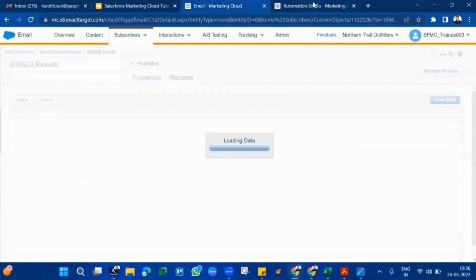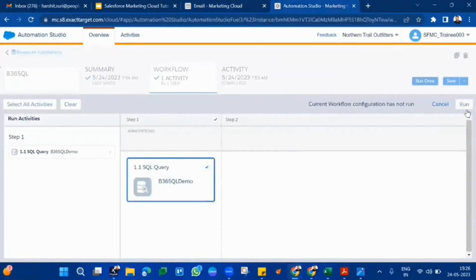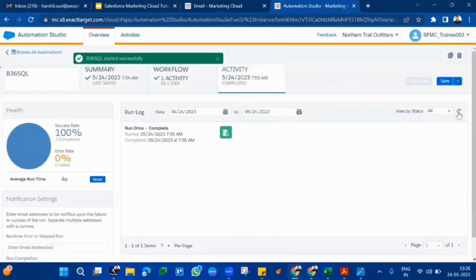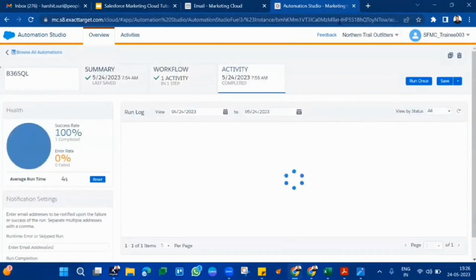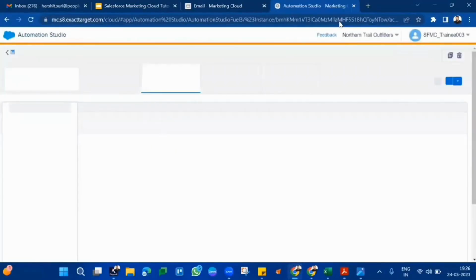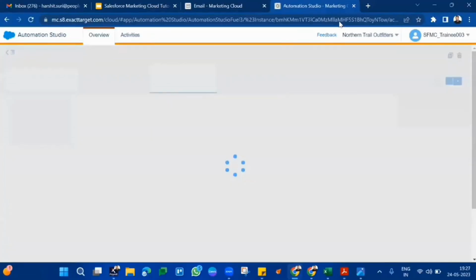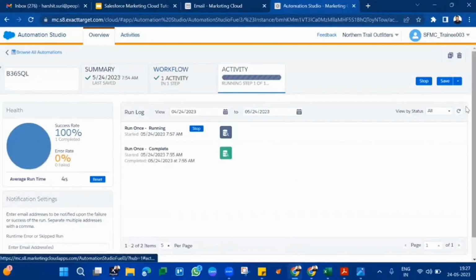From the data extension, let's rerun the query. Sometimes it takes a bit to restart the automation.